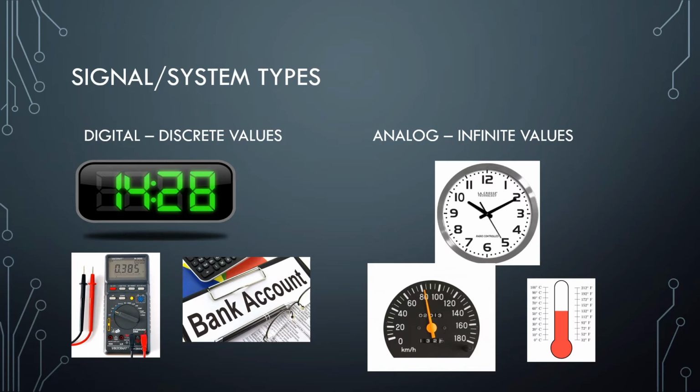Whereas on the right, we have analog values. So you're kind of eyeballing where they are in between. Even if you had a very tiny scale, for example, your speedometer would still be somewhere within that scale, right? You would never perfectly be going exactly 80 miles an hour. So when we're talking about an analog system, we're looking at infinitesimal values there.